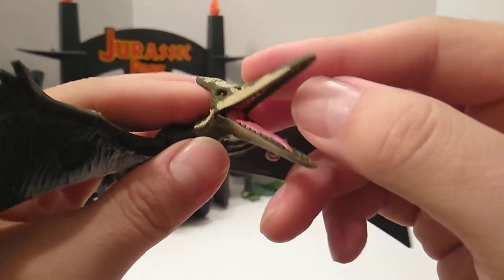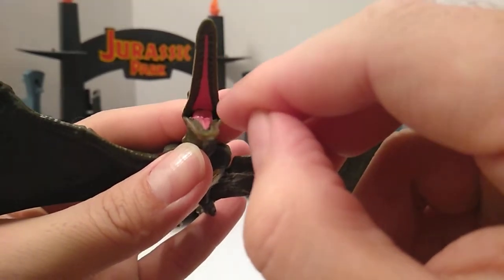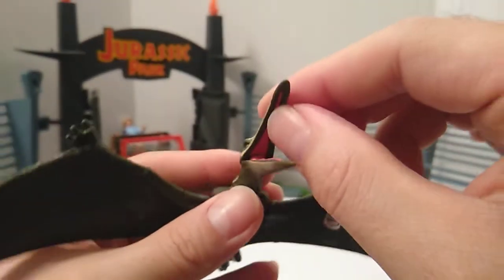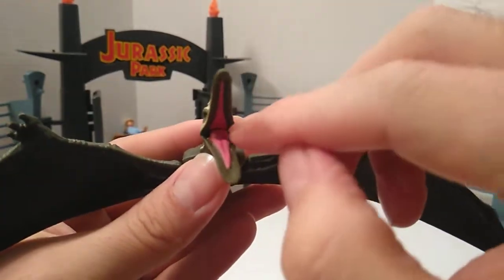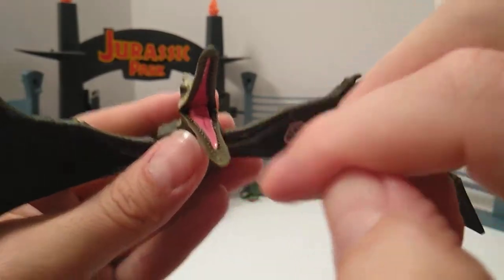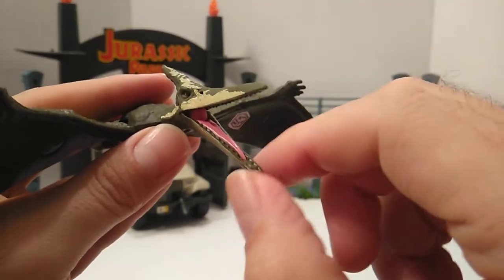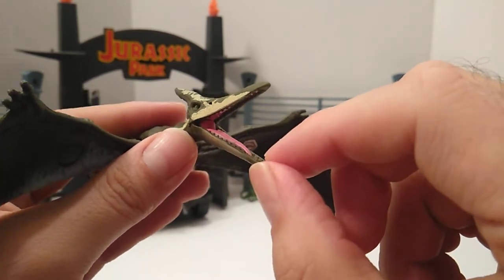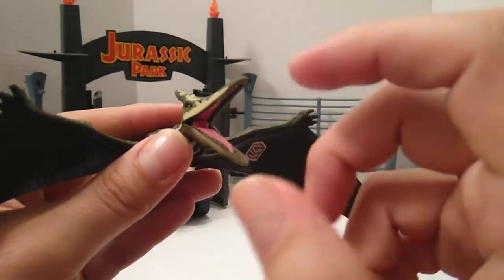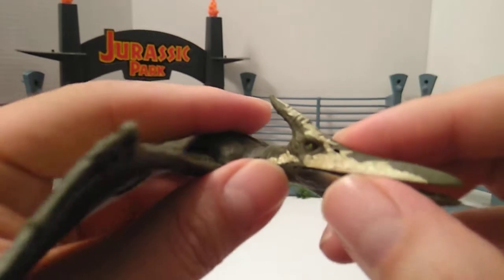Here, I'll open its mouth. Here we go. I like the fact that they did include all the paint here in the back, the tongue, and up here. They didn't really necessarily have to paint the top of the jaw, in my opinion. But anyways, here are all the teeth, the texturing. But we all know that Pteranodons do not have teeth. And if they do, correct me if I'm wrong, please, because I haven't known that they have teeth. But, oh well, it is what it is.